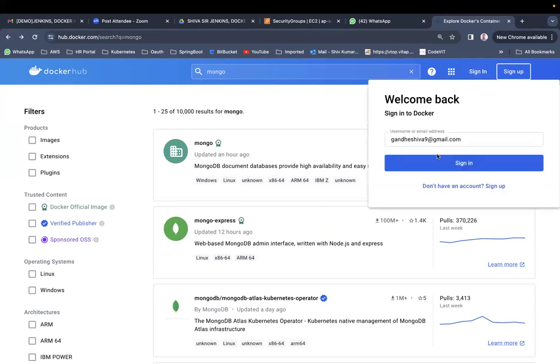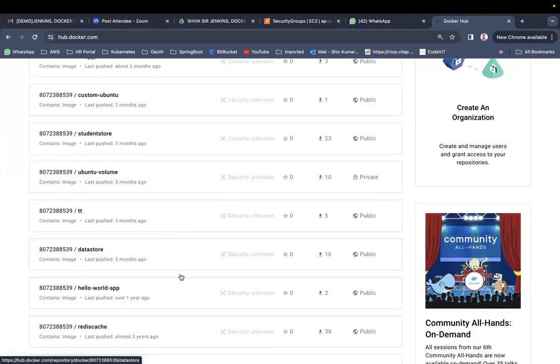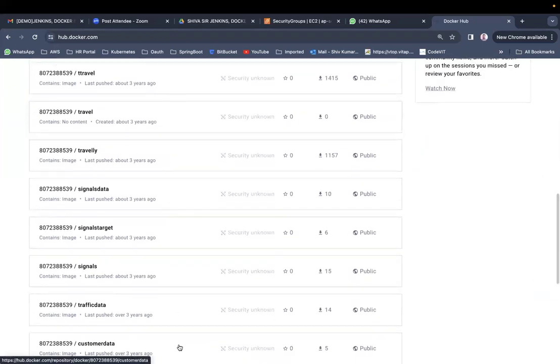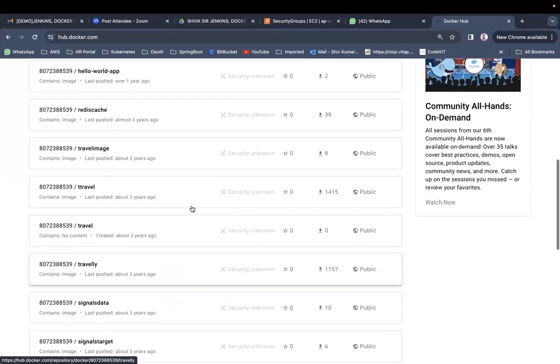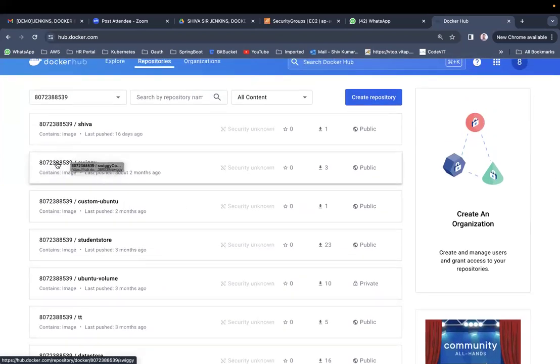Let me log into the registry that I have created. Let me log into my account. Now I am logged into my account. I have different images. These are public images that I have stored inside my registry. If you want to try these images, you can search with this number and slash Swiggy.